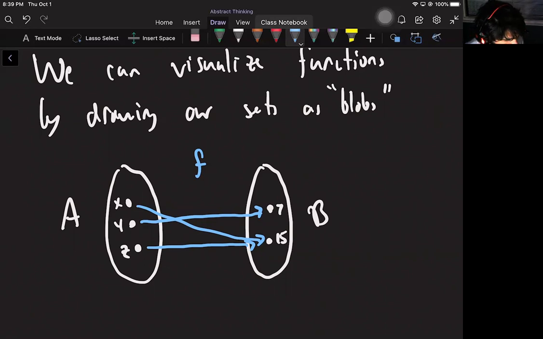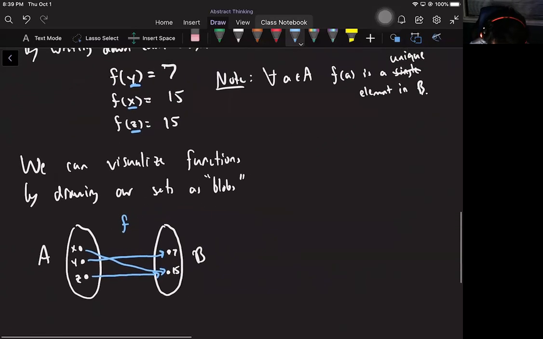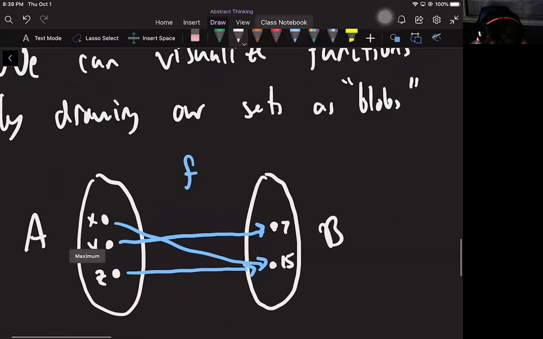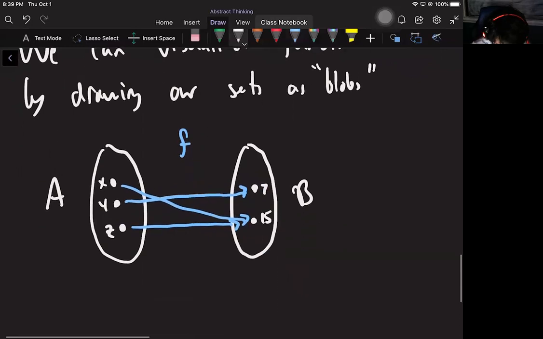So this helps us visualize a function. And so now we can think about these two properties in terms of these arrows, and it's maybe a little easier to visualize this property. To be a function means that elements in A all have to go somewhere. So is that true? Yes, all 3 dots go somewhere.